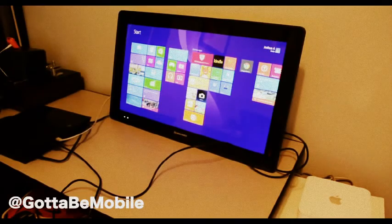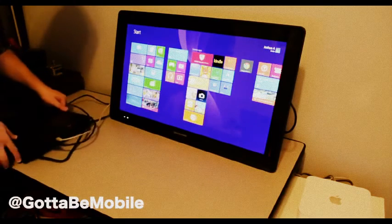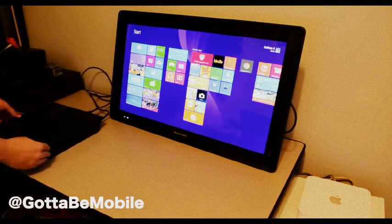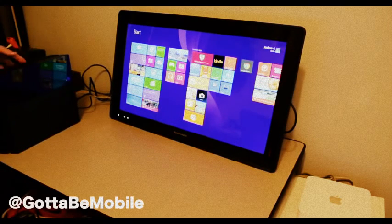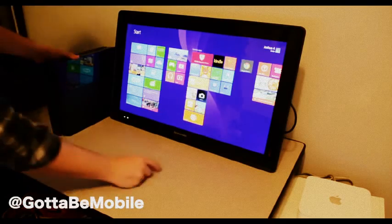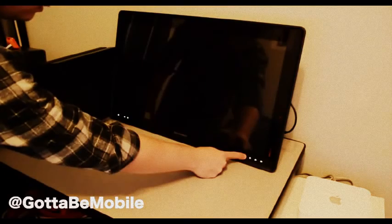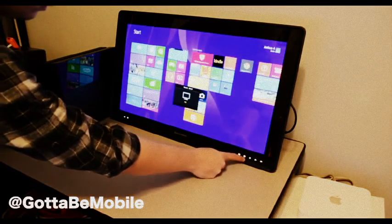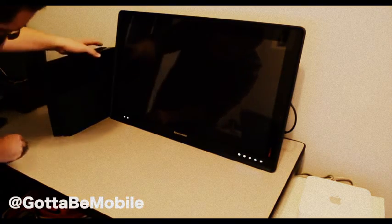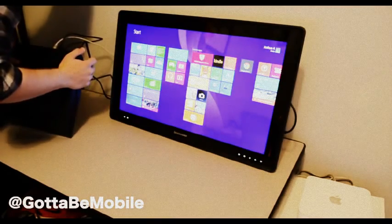With that out of the way, we're basically ready to turn this on and get started with the PS4. Now you can use the PS4 flat, or you can set it on its side if you need to save room. They do sell a $14 stand that you can use with that. And here we'll just switch over to our HDMI, and we should be able to basically turn our PS4 on and get up and running.